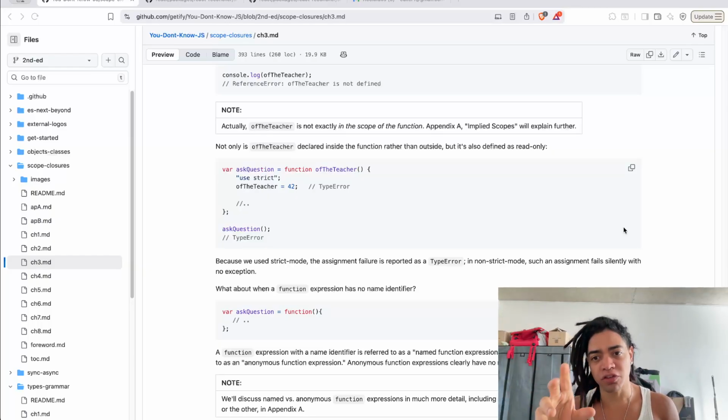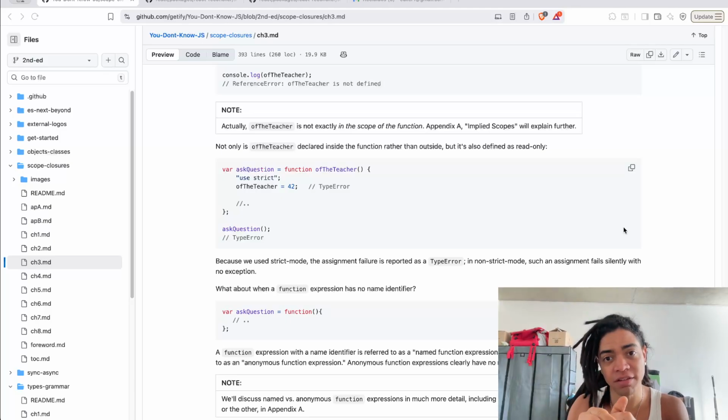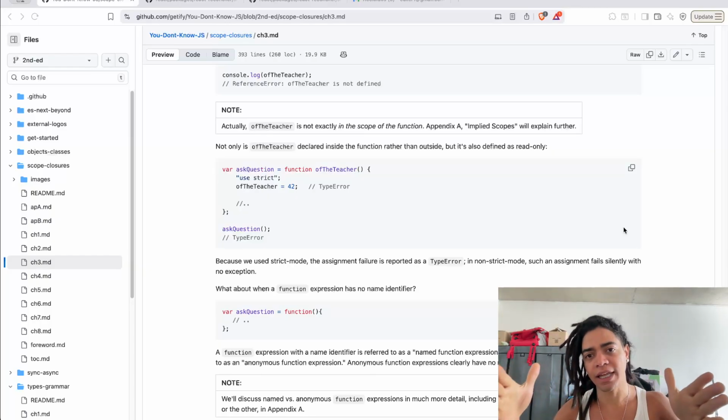So the scope is determined first by the compiler and then by the engine by assigning a value, and all of this is handled by the scope manager.